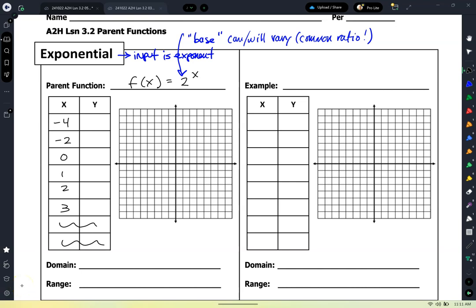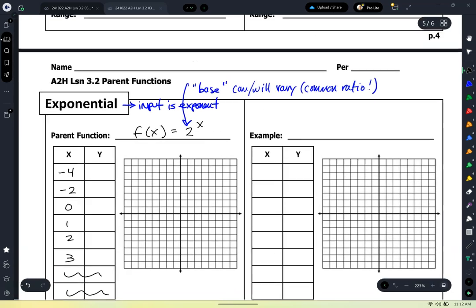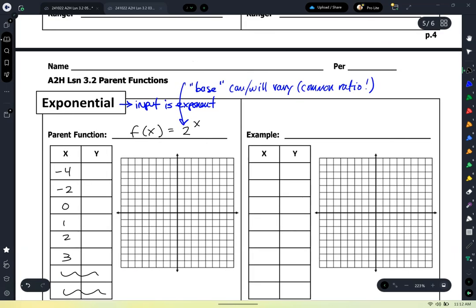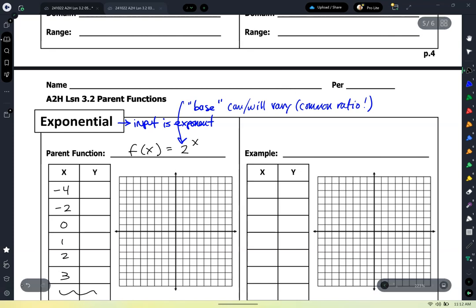All right, let's do a quick review on negative exponents. We'll squeeze it in right up top here. If I had 2 to the negative 4th power, that's going to be the same thing as putting this over 1, and then I flip my 2 to the bottom to change my exponent positive. So that's the same as 1 over 2 to the positive 4, which is going to be 1/16.